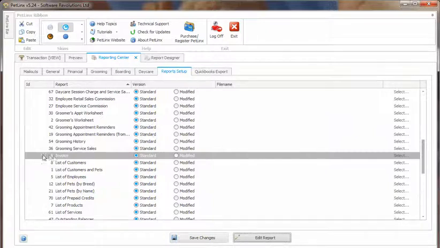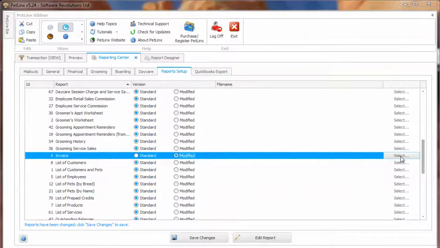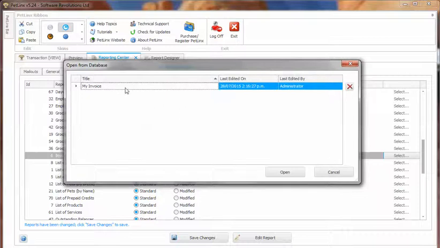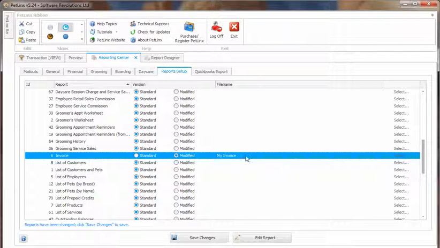And where we have the invoice, it was set to the standard version, so we're now going to set it to our new modified version. So I click modified and then select at the end here, and this is the modified version of the invoice that I want to use, so click open there.